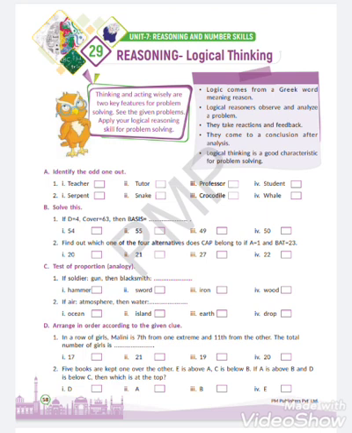So thinking and acting wisely are the two key features of problem solving. Firstly we have to think, and then we have to act wisely according to what may be the possible solution to the given problem. So apply your logical reasoning skill to solve these problems, and we have to solve some problems.